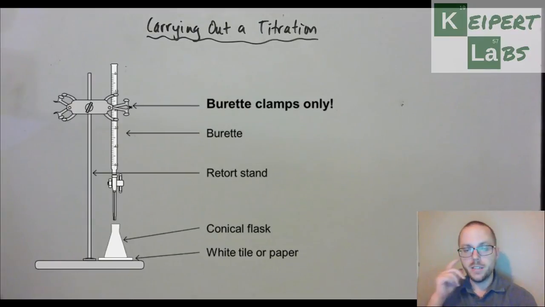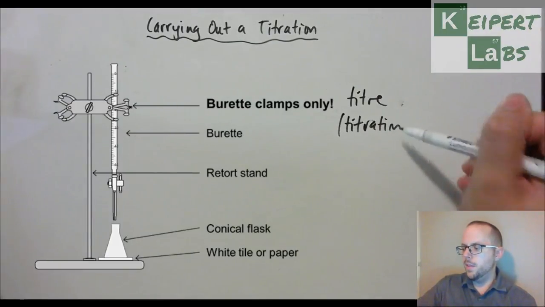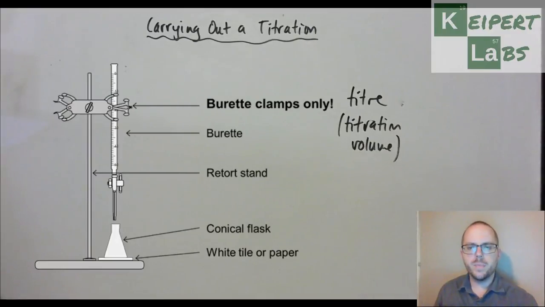The burette is filled up with one reactant. It has little volume markings on the side that tell you just how much volume has been dispensed from the burette after you open the tap. The idea is that you want the reactant in the burette, as you open the tap, to drain into the conical flask, react with your other reactant in there, in the presence of our indicator. When the indicator changes colour, that tells you that you have dispensed enough from the burette. You close the tap and you record the volume that's been dispensed. That volume, called your titration volume or titre, refers to the amount that you dispensed that got to that equivalence point, or got to that point where the reaction was just complete.